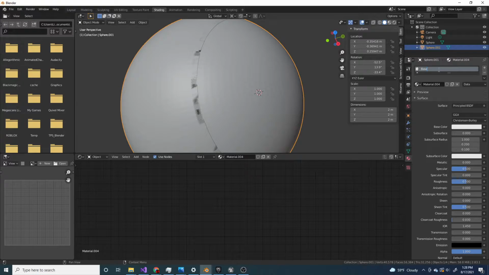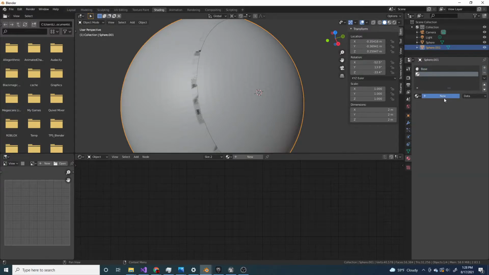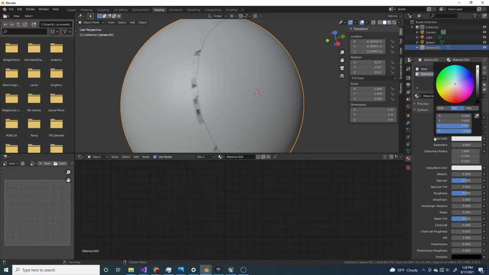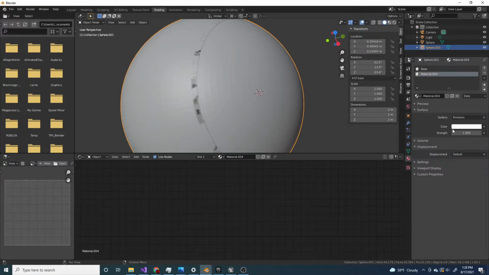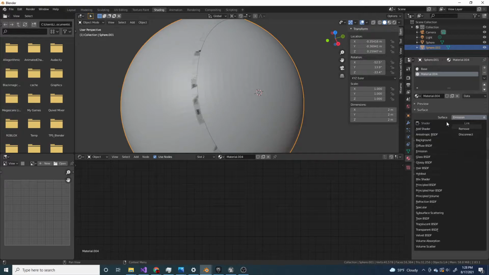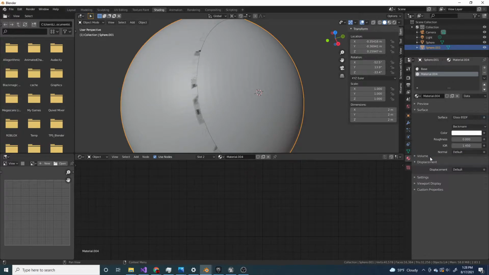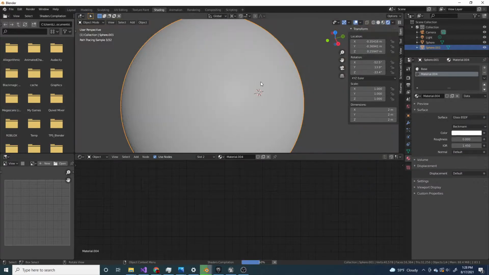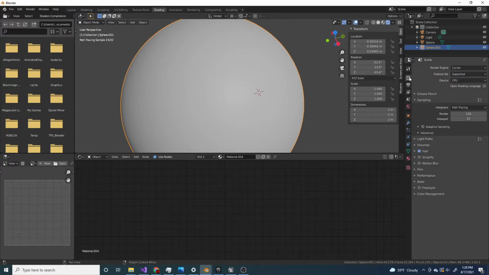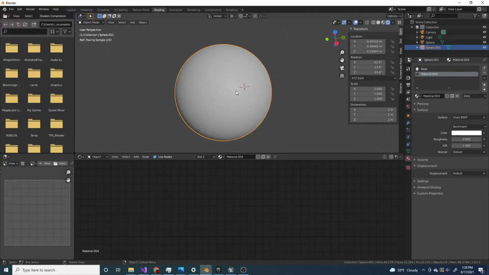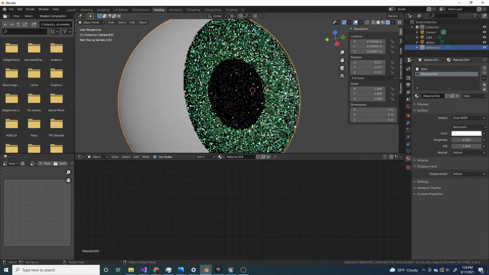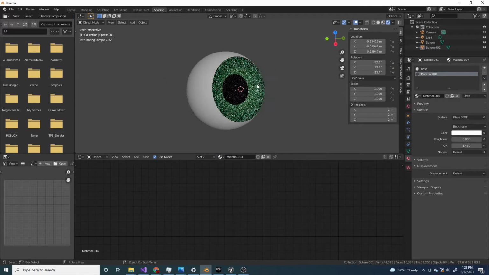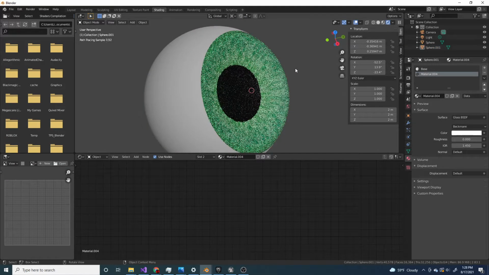Just call this base. And then another material. I'm not gonna name this because I don't know what this part of the eye is called. I'm gonna click on the surface and add a glass surface. I'm gonna go back into cycles and click assign on this glass. And now we're almost done.